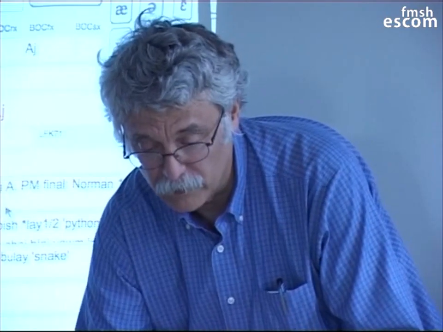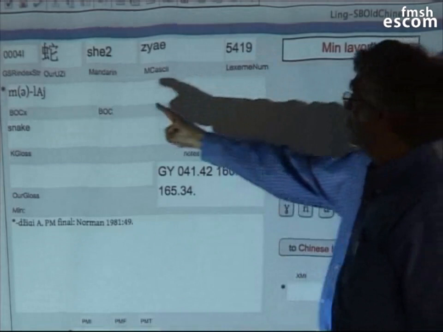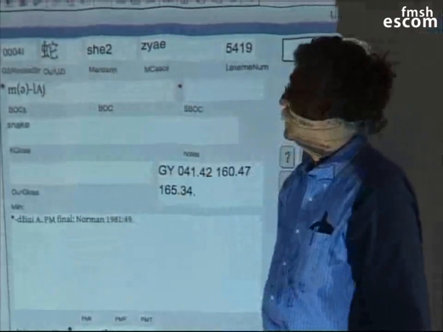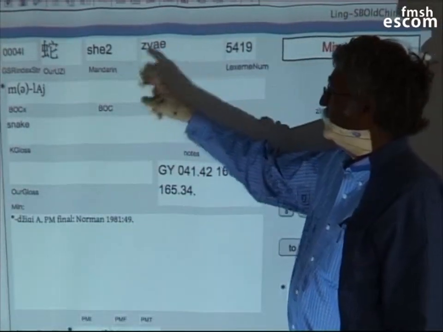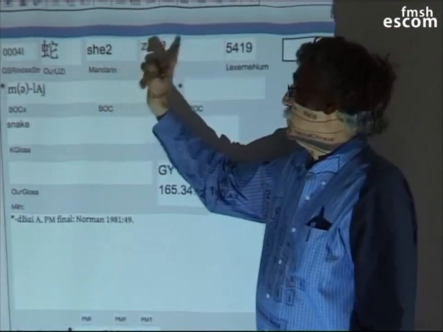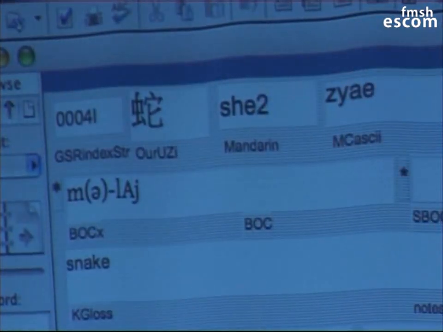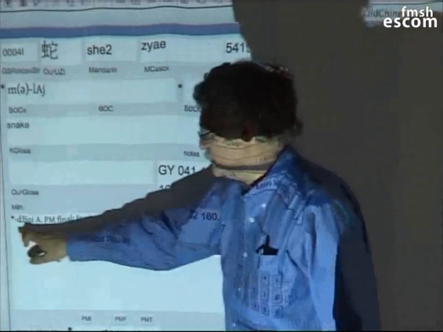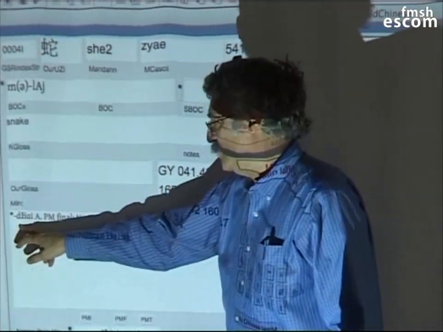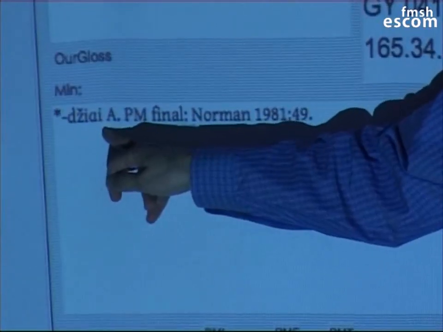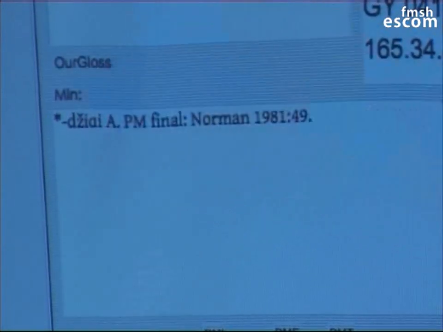Oh, here's, by the way, an example of what I was talking about. This is Malai. This means snake, shu. This is Middle Chinese. The vowel is also anomalous here, we're not sure why, but it's clear that it rhymes as if it were AJ, and that's the gbu that I was talking about. Then Norman reconstructs here the whole syllable, softened voiced initial, and then open back ah, and then an I. So that's the I at the end that I was talking about in Kuhu.